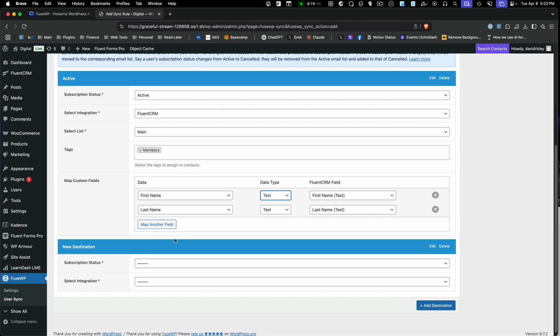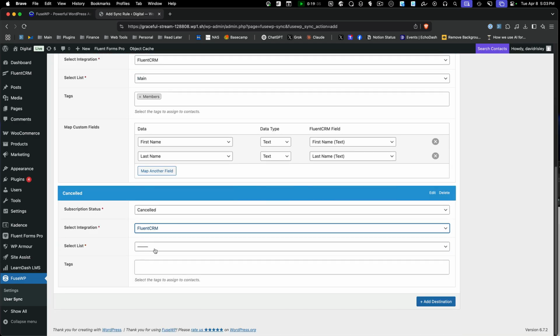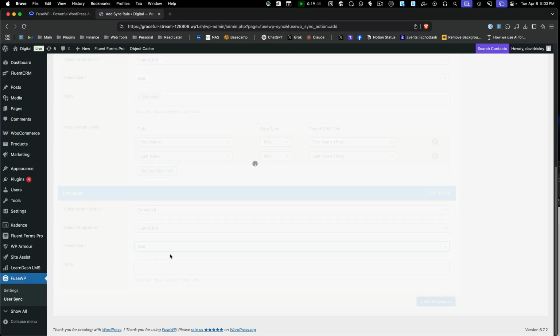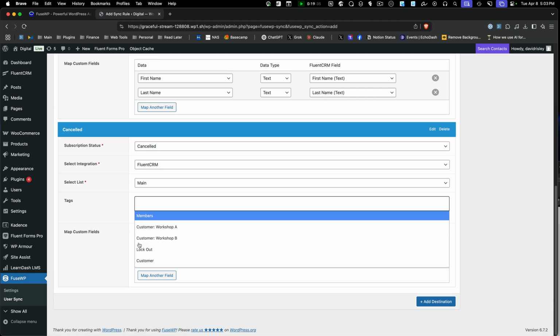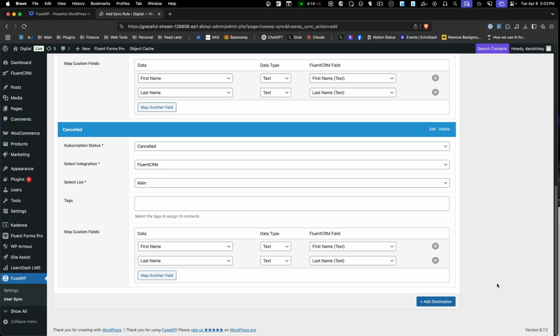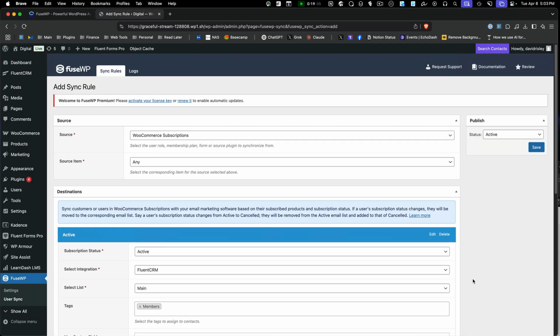Now, if we do one for active, I guess we would have to do another one for, say, canceled in Fluent CRM. And we'd have to once again choose a list because it won't even grant me custom field access without it. And then I guess I don't have a tag for canceled, but that would be the main idea. And then you set up these sync rules and it will then run.